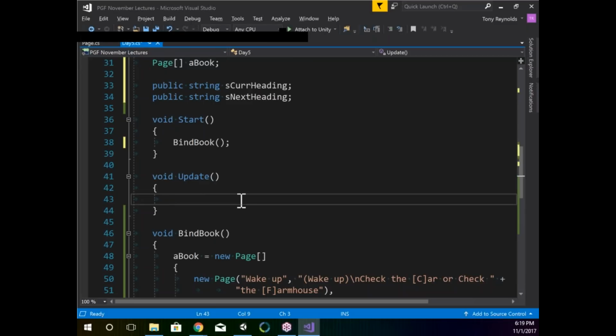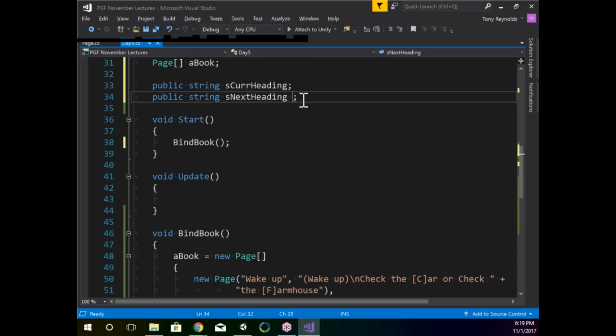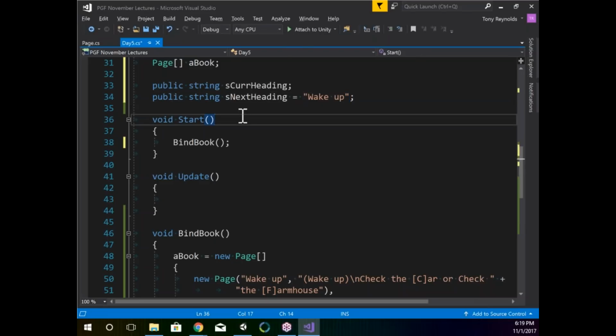Now in this case, I know that the one that I want to see on screen first is my next thing. It's where I intend to go. The rationale behind this is that when we very first start playing this game, we are currently nowhere. But we want to be inside wake up. So up here inside the next heading, I can just go ahead and say that my next destination is wake up. That'll prime the system to say, as soon as we start, take a look at where we are and where we should be going and just dump this information to the screen.